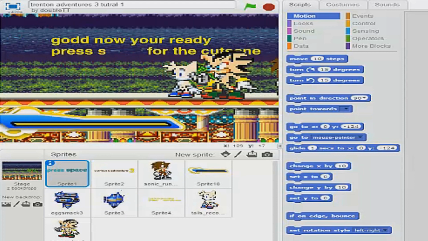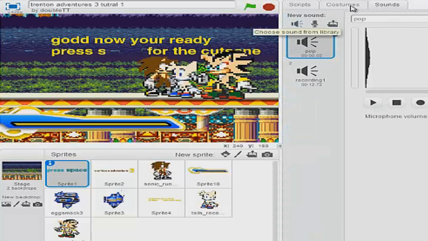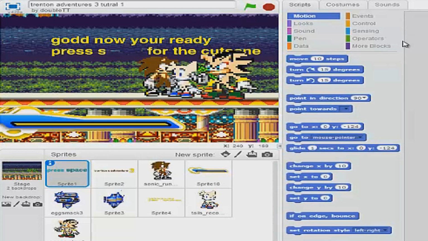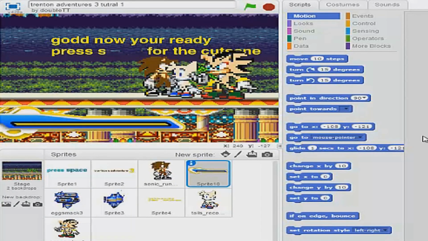Where's my sound? Aww, it doesn't show? What is the song? I need to look at the song. I gotta find the song. What song is it using? Remix? What is okay, never mind. Sprite. What can I do here? Can I move it?